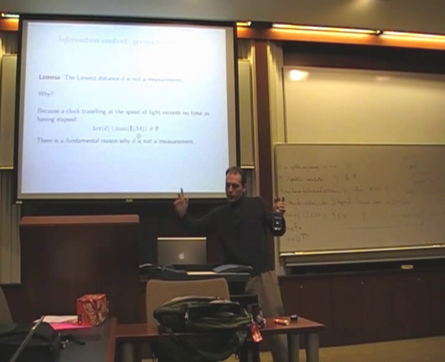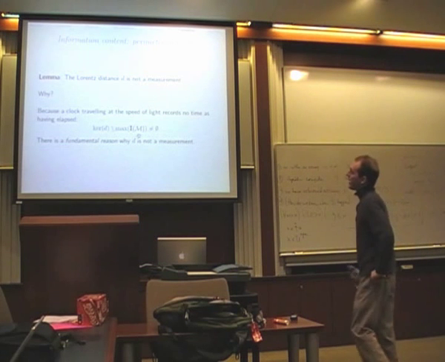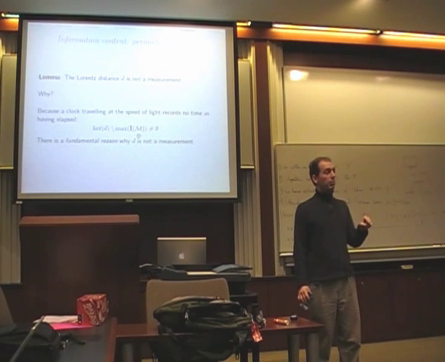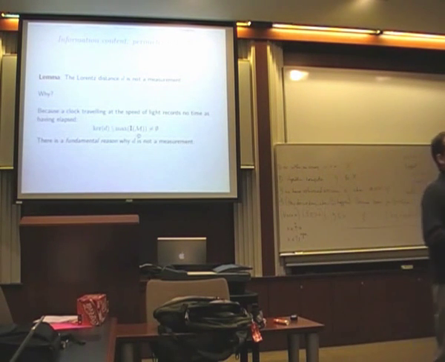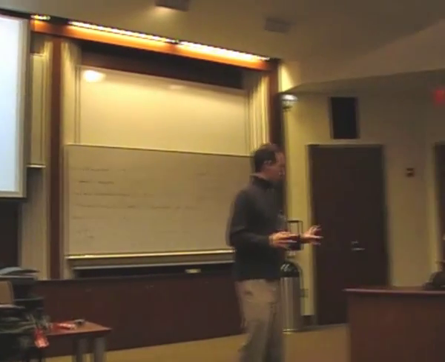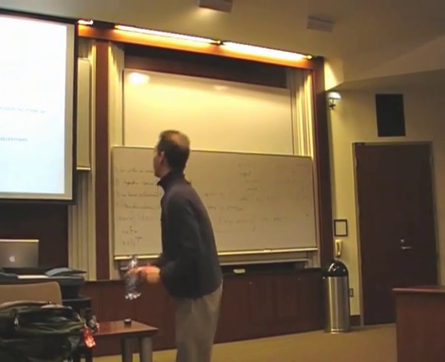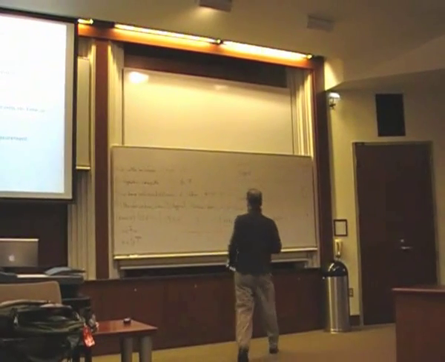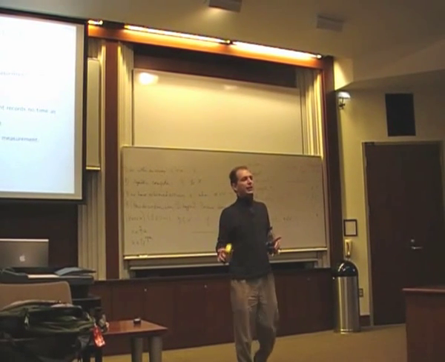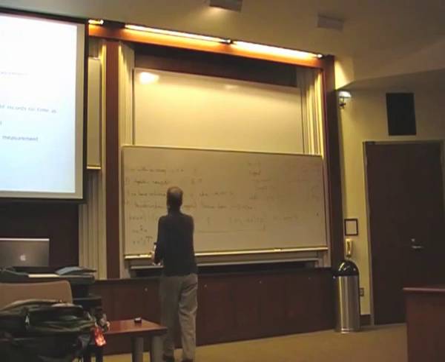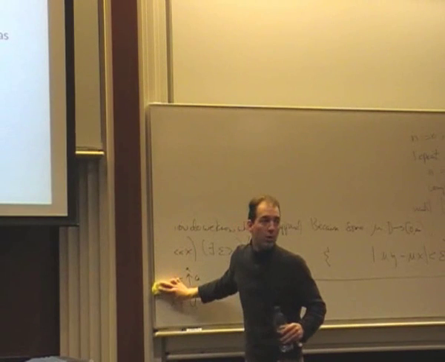All right. So anyway, the question that I avoided, which now I'm going to address directly: the Lorentz distance is not a measurement. It's Scott continuous, but it violates the measurement property. And this is the part that I love. This is my absolute favorite thing. And Prakash will tell you, when we were working on it, I think I nearly drove us both mad, because I kept saying, no, there's a deep explanation, and we're not finding it. We can't just say it's not true. There's something there. And there is something there. Here's what happens. First, a simple explanation. Why is the Lorentz distance, though it is Scott continuous, not a measurement? Because remember, if you have a measurement, then anything that has measure 0 has to be maximal.